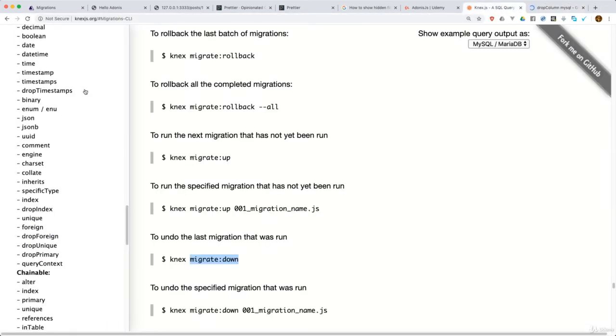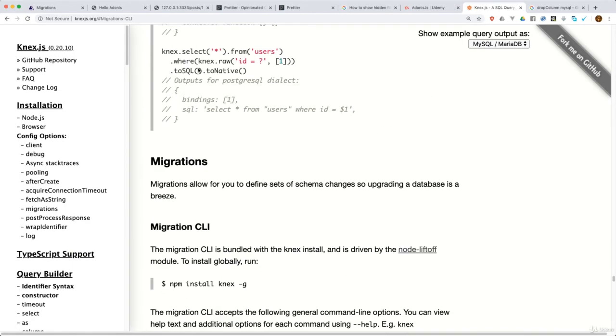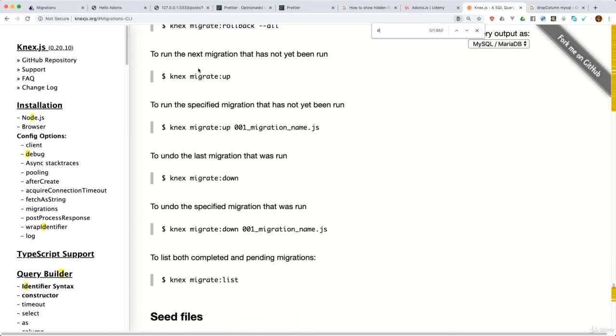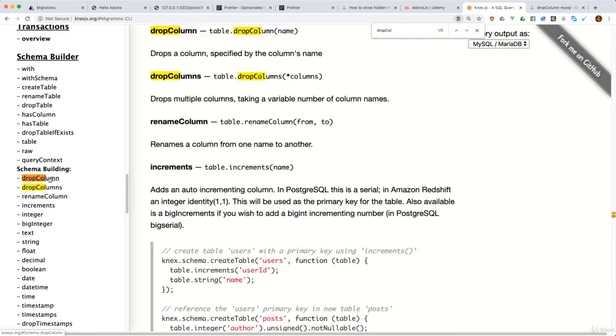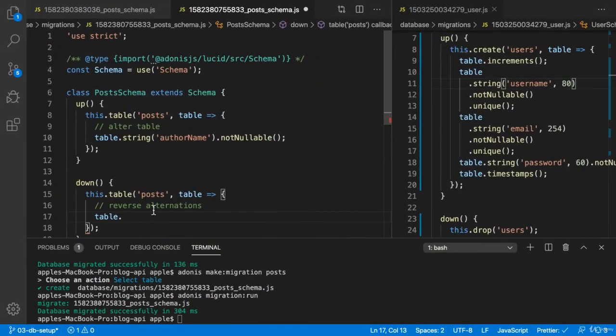I can search that from here. Maybe drop column. Yep, we have a drop column. Drops a column. Table dot drop column. I have to provide the name of the column, which is author name.